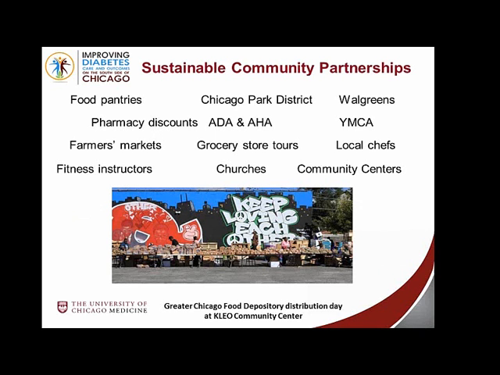So this is a slide that just shows some of the kinds of organizations that we work with to establish our community footprint. So we work with both for-profit businesses, community organizations, community advocacy groups like the American Diabetes Association and the American Heart Association. We work with individual chefs and fitness instructors. Obviously, the faith-based community has a strong presence within the African-American community here in Chicago. And so we work with all of these to try and develop sustainable partnerships over time that will persist in the kind of work that we're trying to do and create. Next slide.